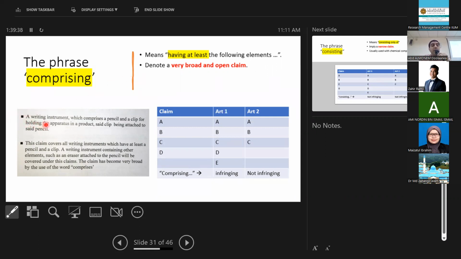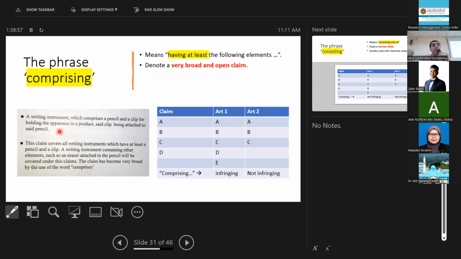For example, a writing instrument which comprises a pencil and a clip for holding the apparatus in a pocket, said clip being attached to said pencil. This is one writing instrument comprising a pencil and a clip.